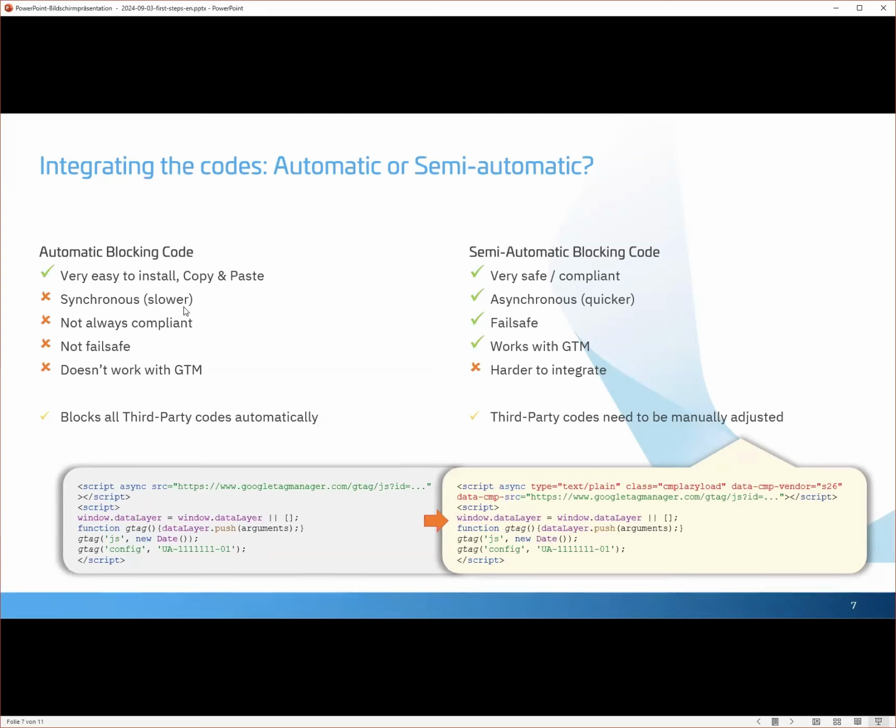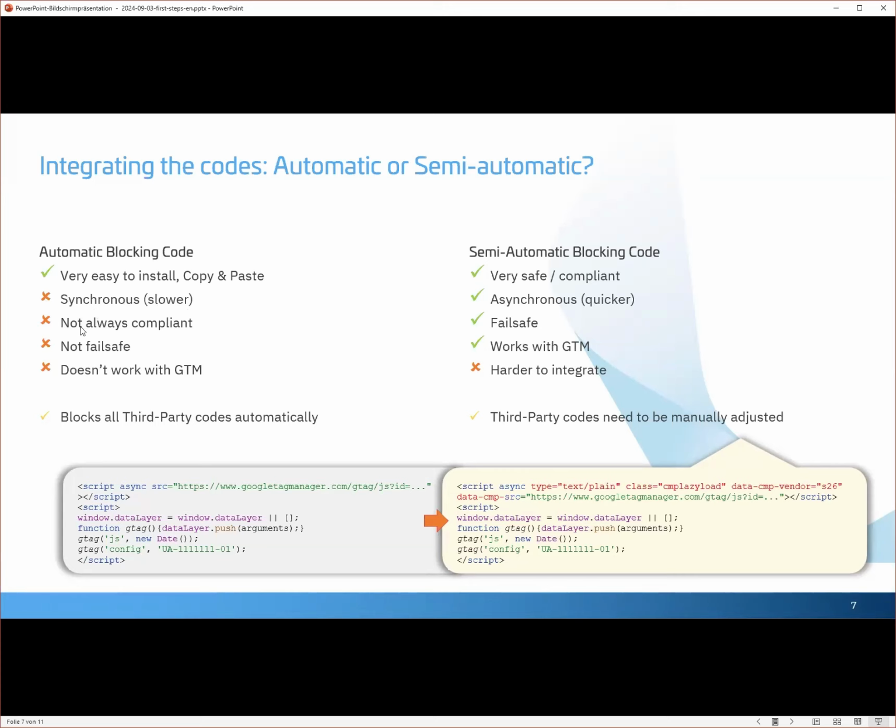It is synchronous, meaning it slows down the website a bit. It's not significant, meaning a normal user will not feel it. It's some 100 milliseconds, but you can measure it, right? So a search engine optimization tool will see that your website is now 100, 200 milliseconds slower. That can be the 100 or 200 milliseconds that push you over the edge. Maybe you have been at 900 milliseconds before, now you're at 1.1 seconds. And that's you exceeded the magic 1 second rule, so to say. And maybe your search engine optimization position might be a bit lower too because of this. So it's a bit slower.